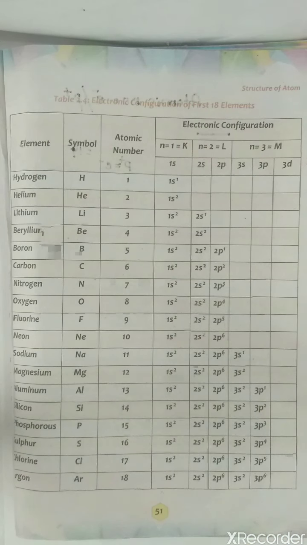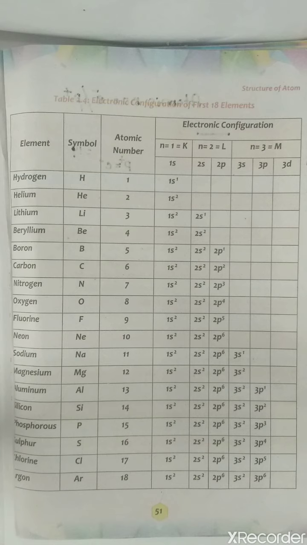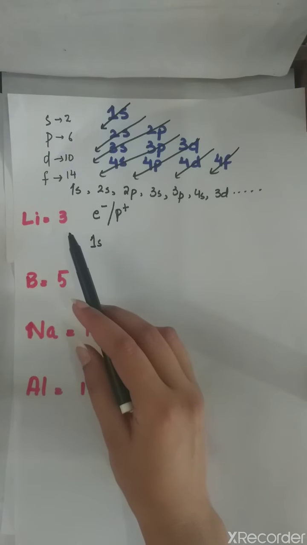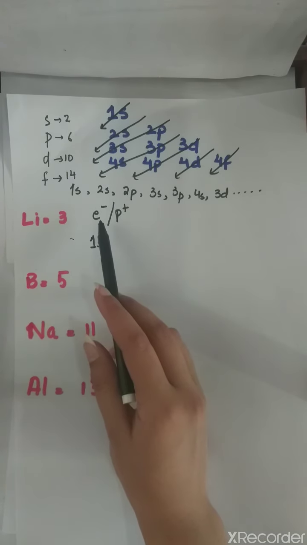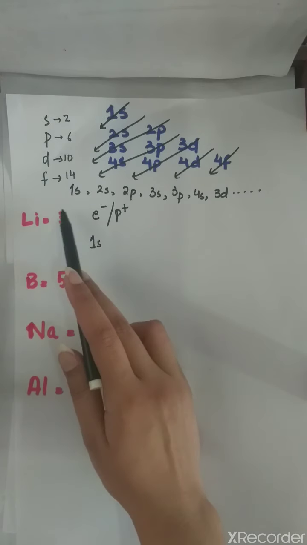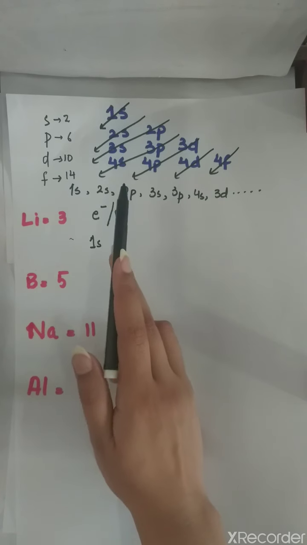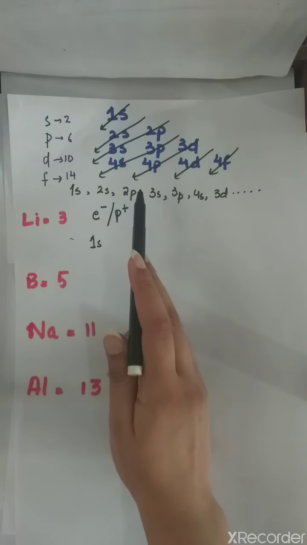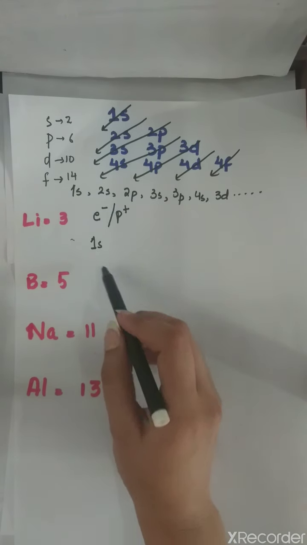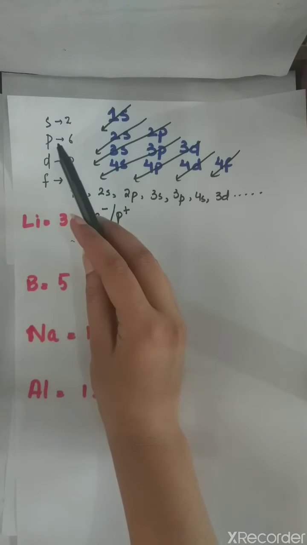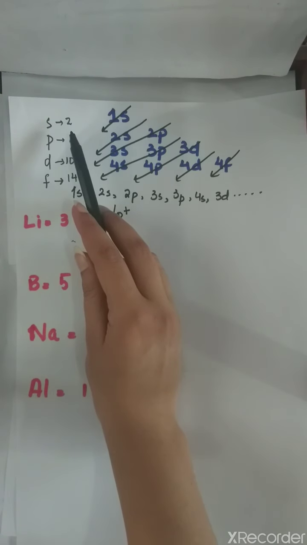Now let's see how you are supposed to do the electronic configuration and how you are going to arrange the electrons in these subshells. Electronic configuration of lithium first. Lithium is having atomic number 3. Atomic number is either the number of electrons or the number of protons. So we are going to adjust these 3 electrons in these subshells. We will start with the 1s as the arrow starts from the 1s. We are going to follow the Aufbau principle. So for 1s, here we are going to write 2. As you can see that only 2 electrons can be accommodated in S subshell.